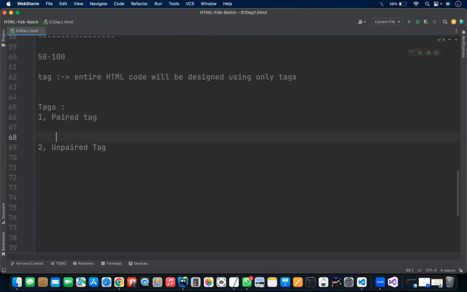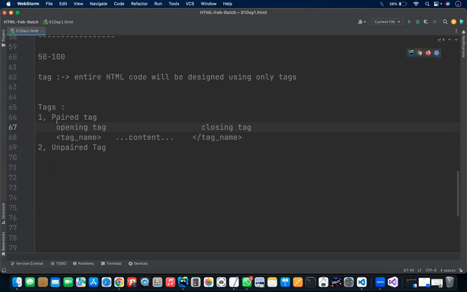A paired tag will look like this: the tag name, the content, and the closing tag. This is an opening tag, and this is a closing tag.